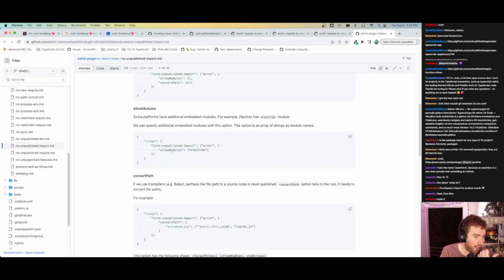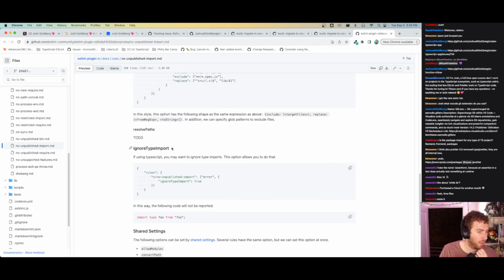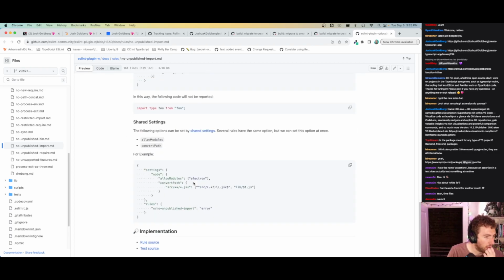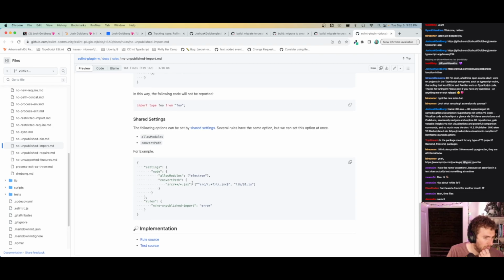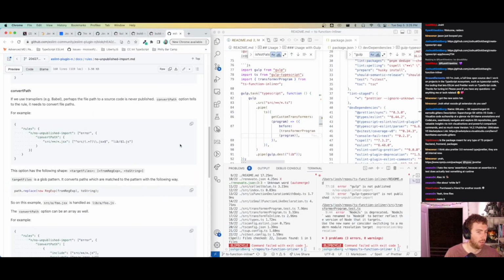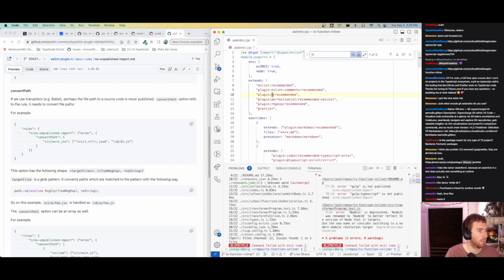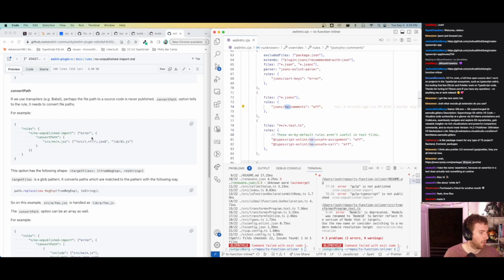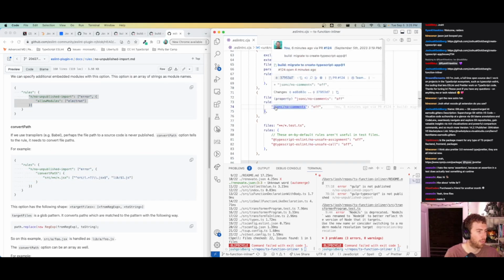Allow modules, so I guess I could just allow them, but resolve path to do. Love to see that in docs. Yeah, I'm just gonna manually configure this in the ESLint config. Allow modules gulp and gulp TypeScript.